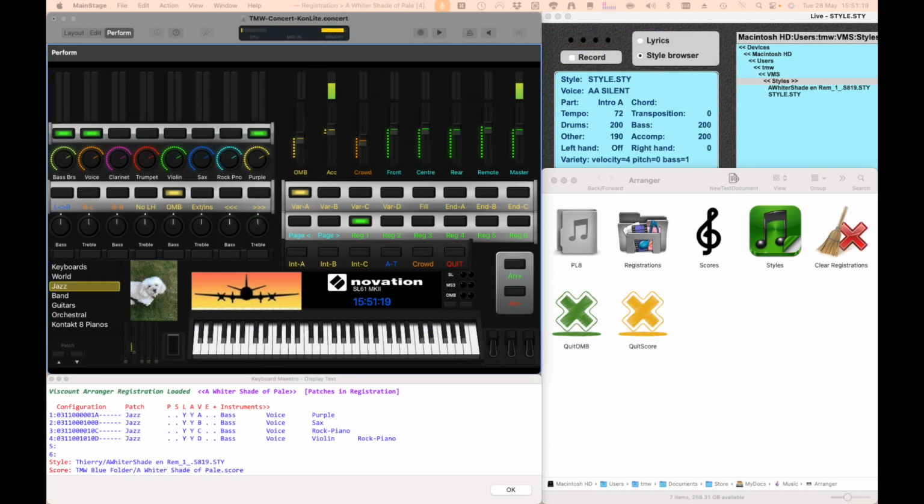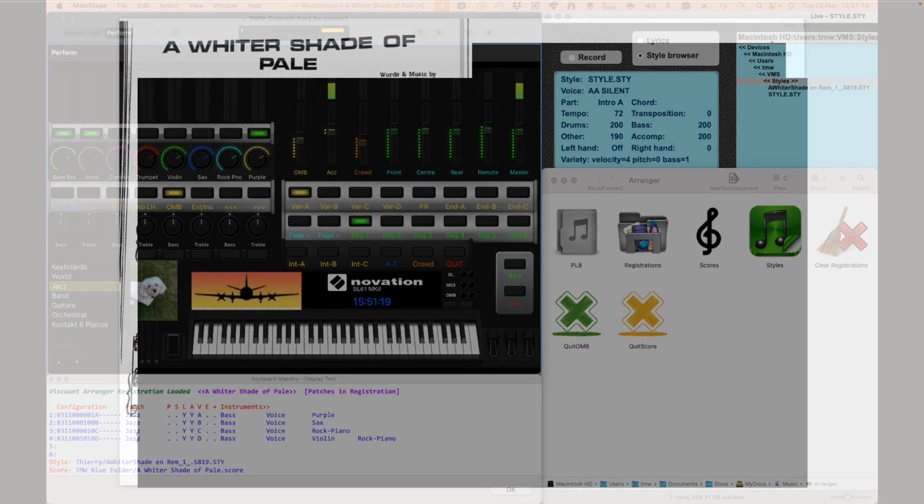To make room for score on the main screen when it's being displayed, the right hand screen takes on a different function to an extent, in as much as it's showing MainStage as well as the other aspects that it would usually show. The main screen in this case now shows score, although I have blanked it out for concerns over copyright. The score pages can be turned using buttons on the physical keyboard or using a foot pedal.